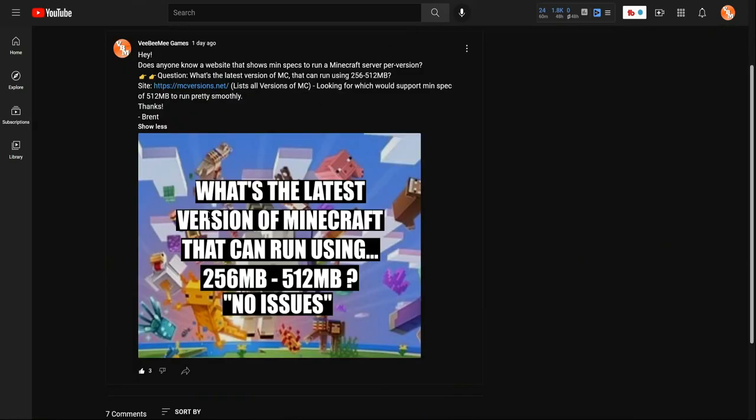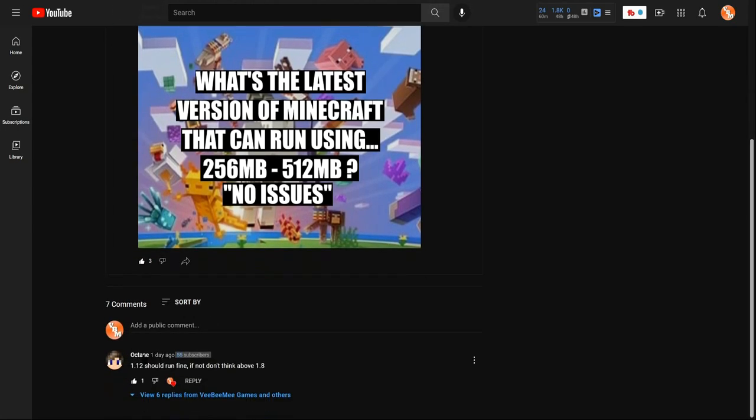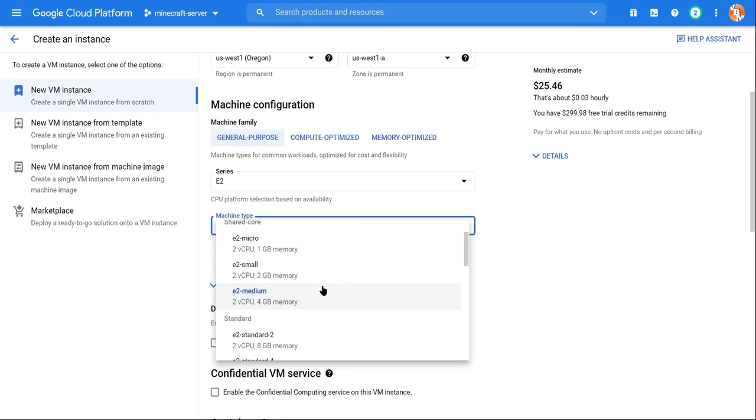And then here I asked the question if anybody knew of a Minecraft server that I could actually run on 512 megabytes, anywhere from 256 to 512. Octane, another YouTuber, also suggested running 1.12 or 1.8. So I did try 1.8.9, and that one ran completely smooth. That server, I had no issues, no hiccups. I was running around exploring the area. I found out that in 1.8.9, they don't have shields. So that was an interesting thing.